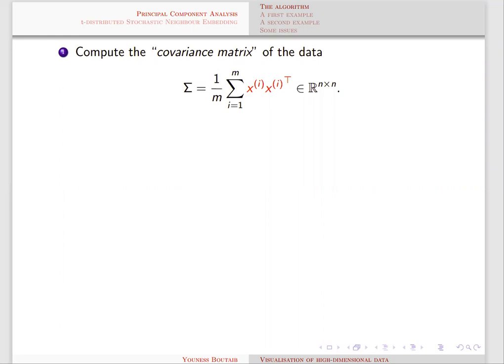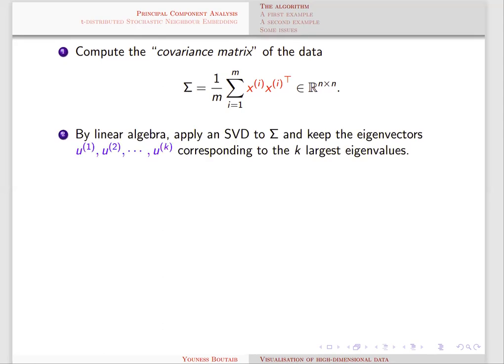This covariance matrix gives us an overview on the statistical properties of the features. It estimates the variance of each feature, but also estimates the correlation between different features. In the next step, we use a linear algebra result that tells us that if we want to reduce the rank of sigma while keeping most of the information contained in this matrix sigma, we have to apply a singular value decomposition, SVD, on sigma to compute its eigenvalues and eigenvectors.